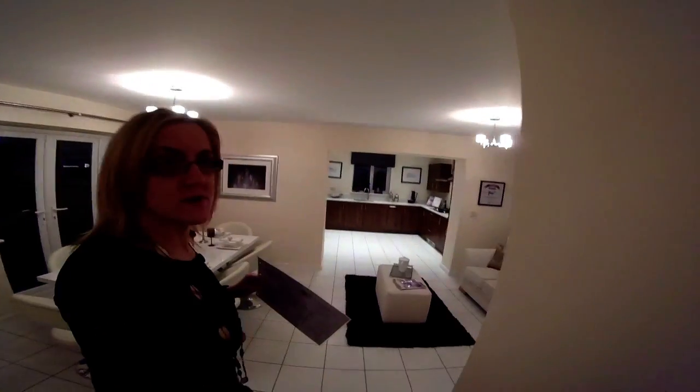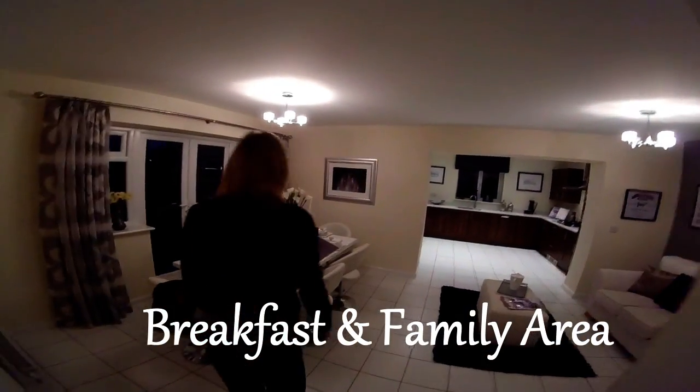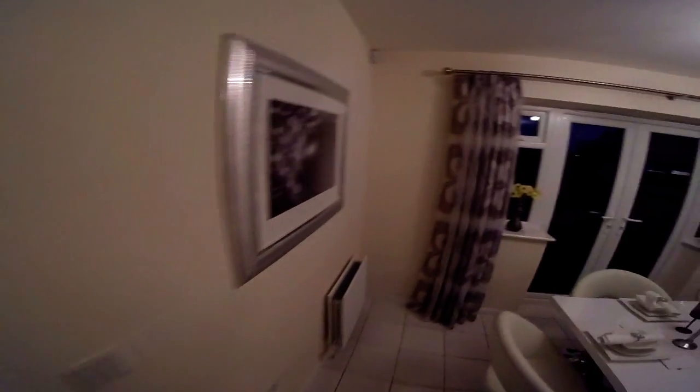Oh, the doors. I think the doors have been... No, I don't think there's been doors on there. Yeah, look. I think there are supposed to be doors. I don't know. It looks quite wide for a door. Do you think, or is it not a doorway? I would say it would have a door. We might ask about that.